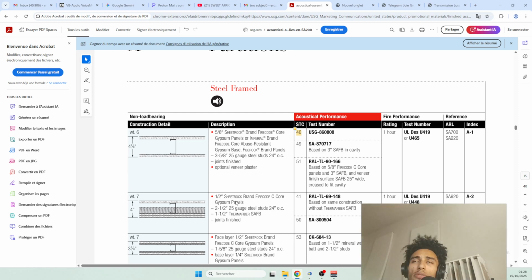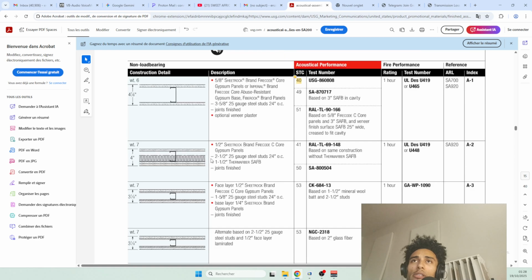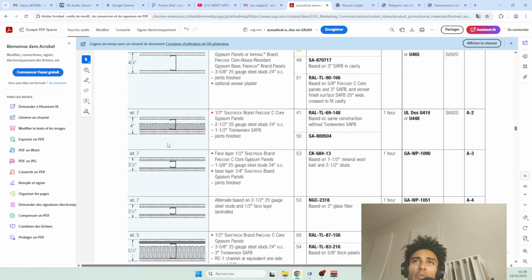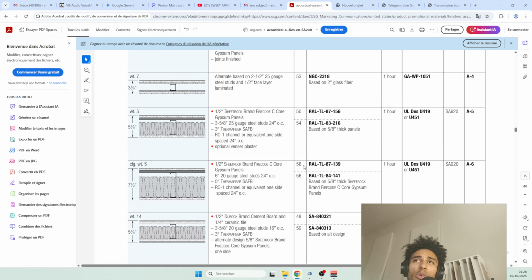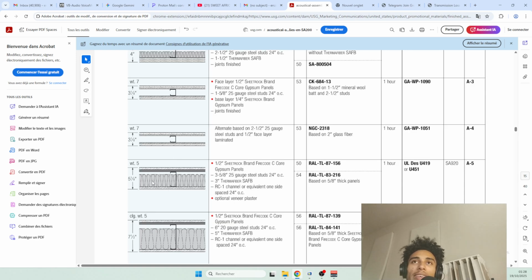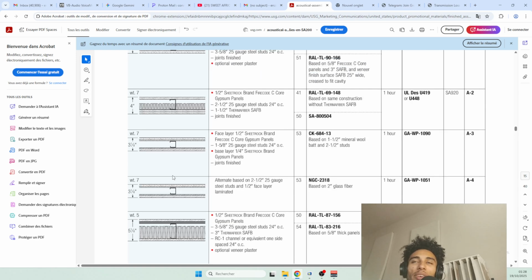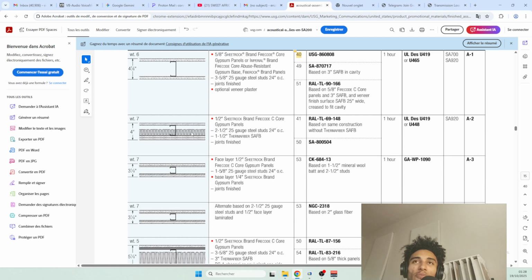This is a very interesting rule of thumb to follow: the thicker you go, the better the STC is. But what you put inside finally does not have such a great effect on the STC.